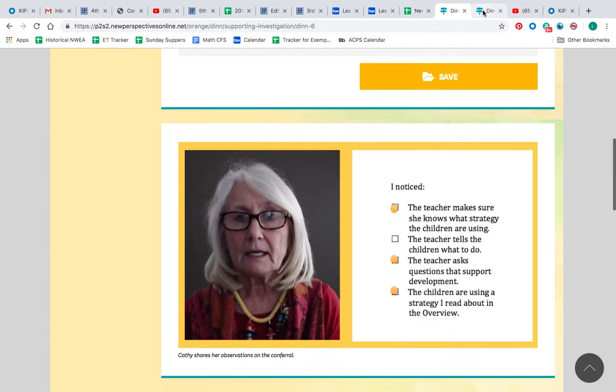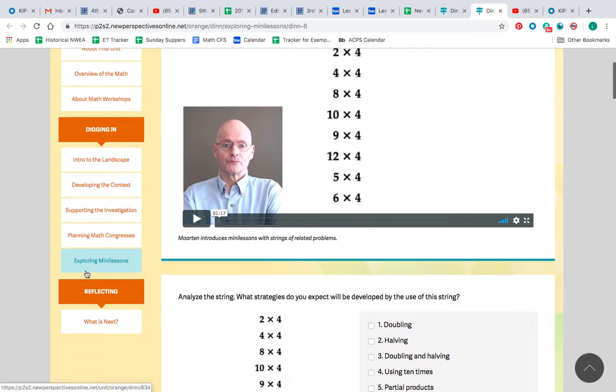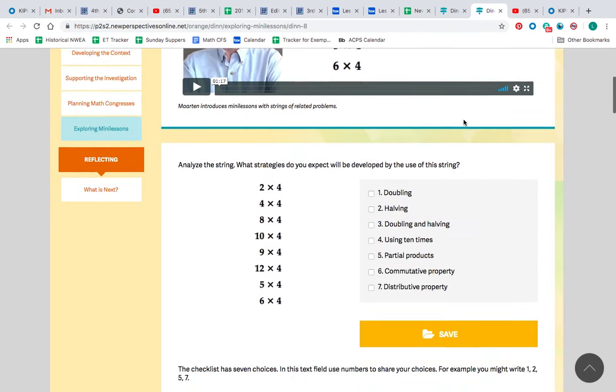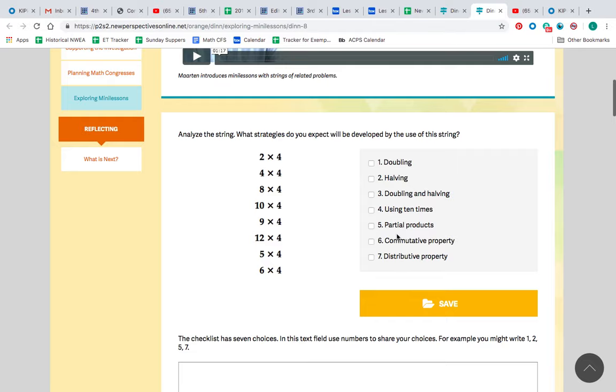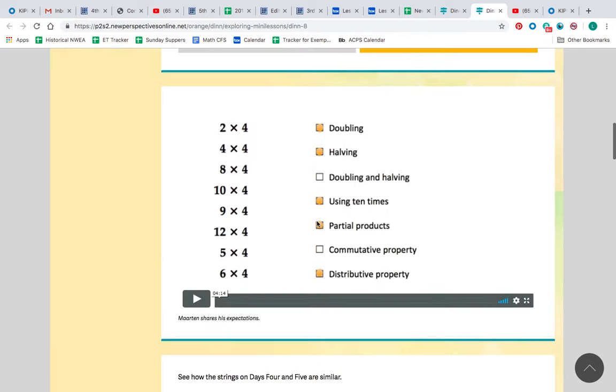One other thing you can think about checking out, if these number strings aren't making sense to you, is the exploring mini lessons. Specifically here, you can think about exactly what strategies could be developed with the strings. And all the strings are here. This guy, Martin, talks through this one, which you will have done the week you watch this video.